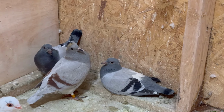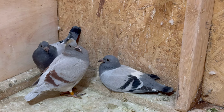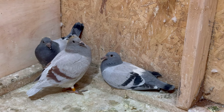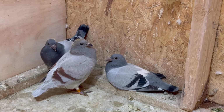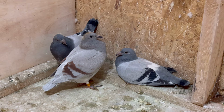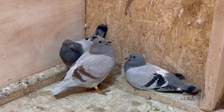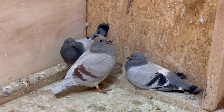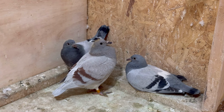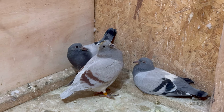Here's the other four that I weaned. The one on the right, the blue bar, with the little white on the end of the flight feather and the white ticks by its eyes, that is also Dijkstra Mussolini. It's the nest mate to the dark check, 75% Mussolini, 25% Dijkstra. The silver and that other darker blue bar are Deverant Jansens. The father is a silver, and the mother is a blue bar, and we got a silver and a blue bar. So his and her birds.